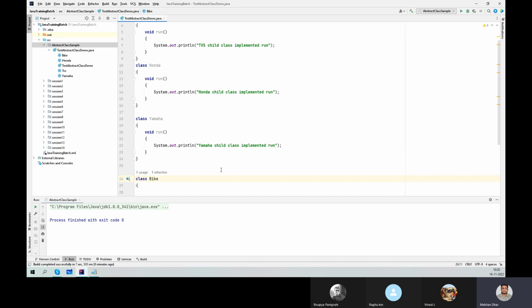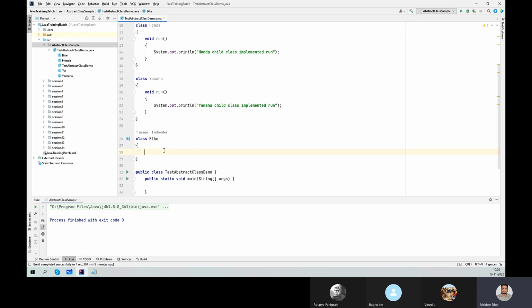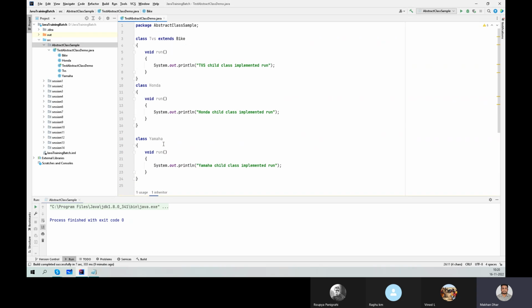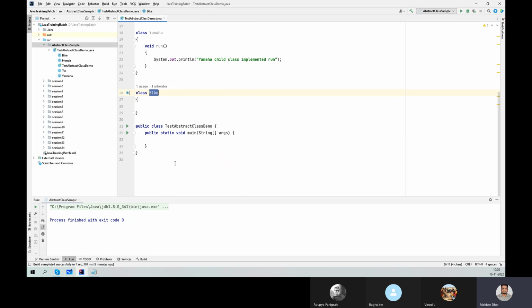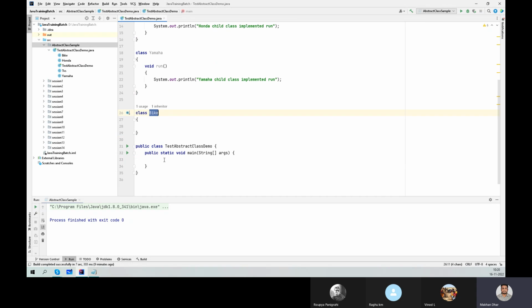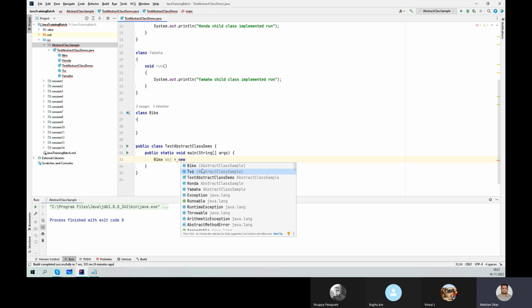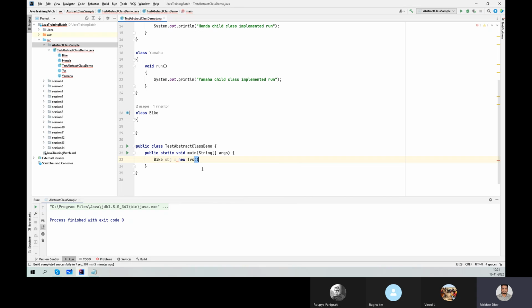Now this Bike class, we are not going to do anything in it. We will access it in the main method. Suppose Bike obj equal to new TVS. So we can access TVS, we can access Bike.